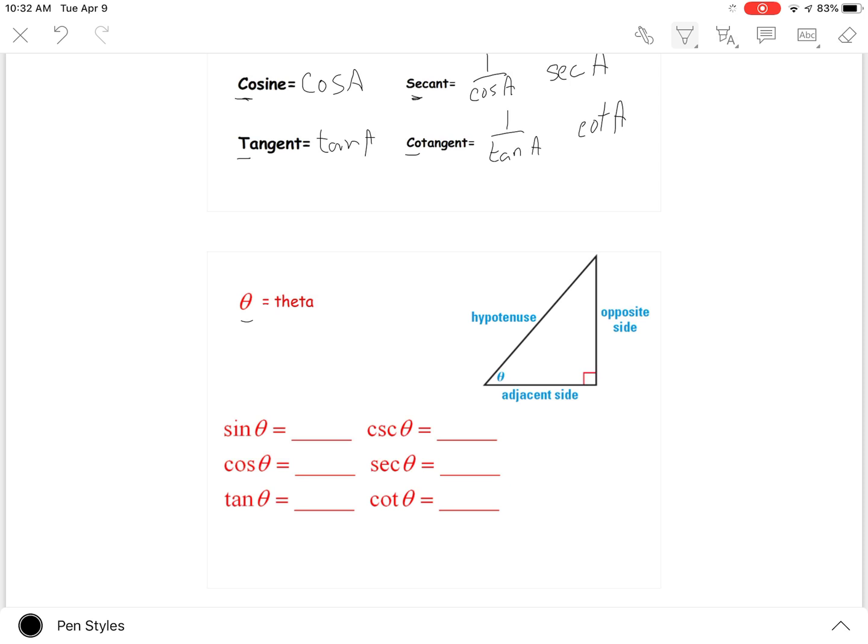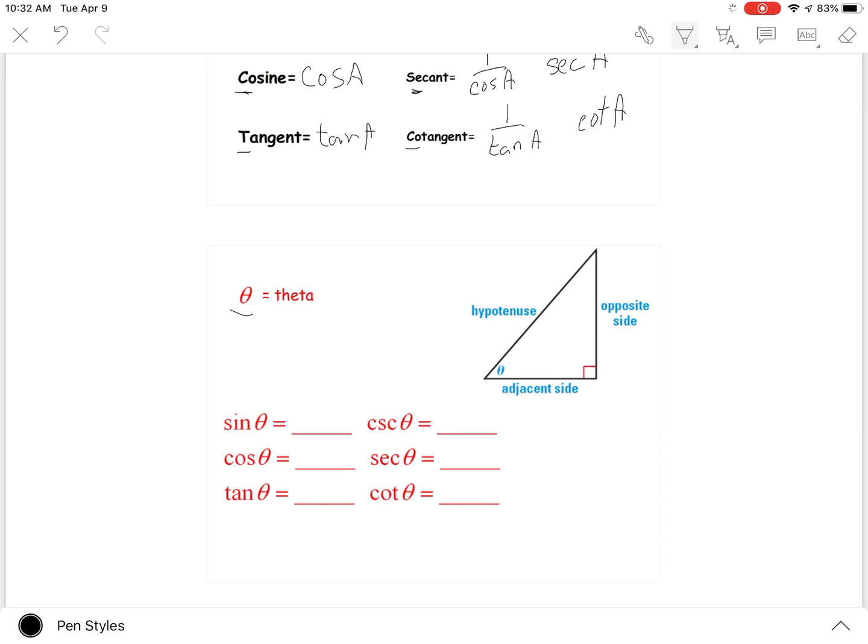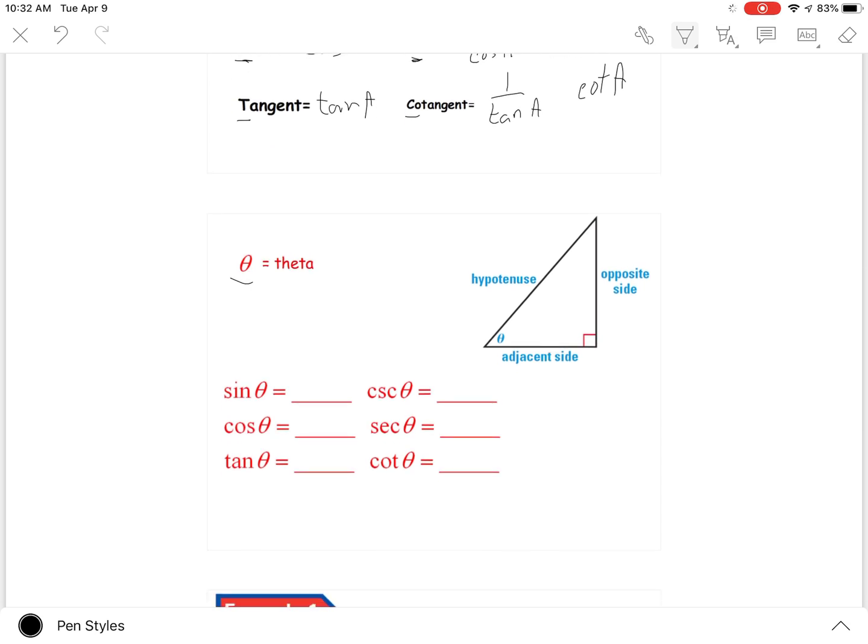Anyways, theta, sometimes you might see me put a little O with a slash through it. Typically in geometry, you would have named the angles with 3 vertices, A, B, and C, and the side lengths would have those letters as well. We'll still use that, but if you see theta, it just means that we're talking about an angle measurement. Oh, sorry about that. So the sine of theta is a fraction.